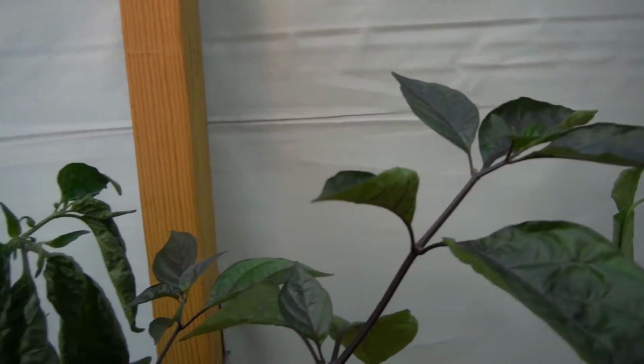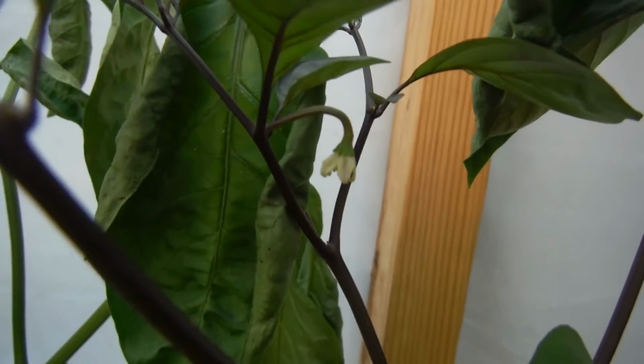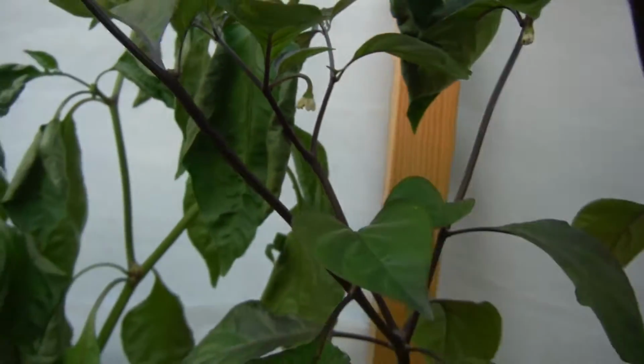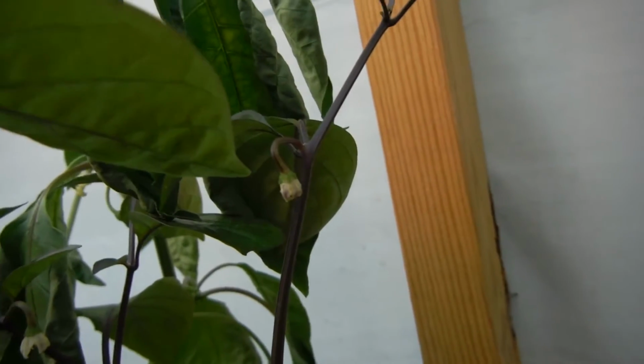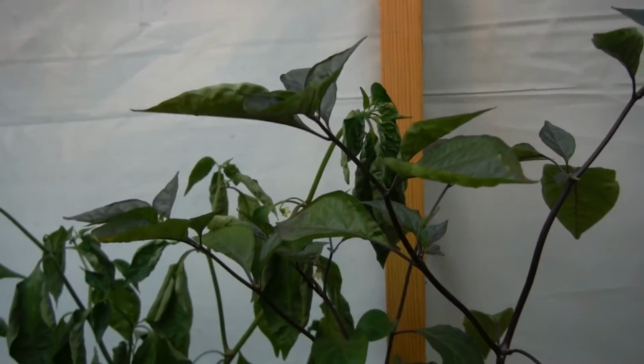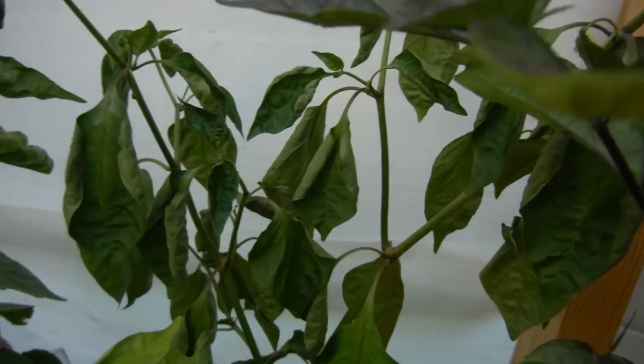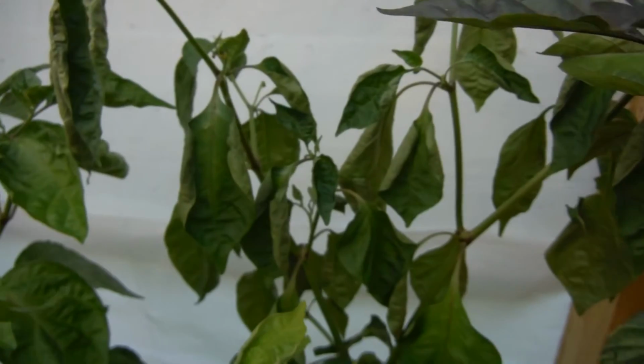Nice little guy, but this one is not flowering at all. The other one has a whole ton of flowers. Wait, I say that. Look at that. There's a flower right there. Alright, I'm wrong. Oh look, there's another flower right over there. Alright, we could play this game all day long, I guess. But okay, fine. It is flowering. But man, look how bad that guy back there, that chocolate hab, looks. It's so horrible. I feel so bad.